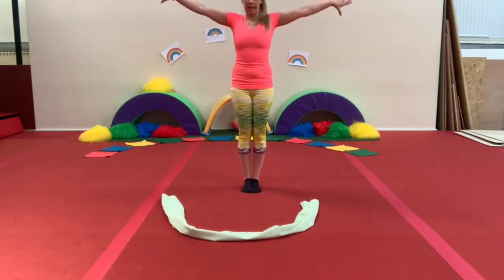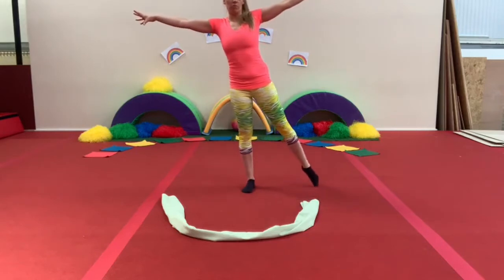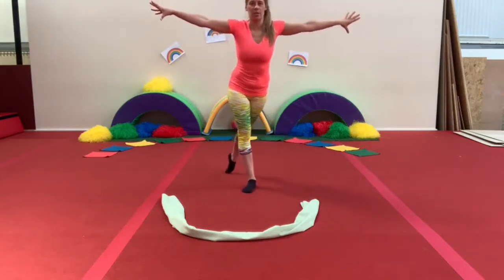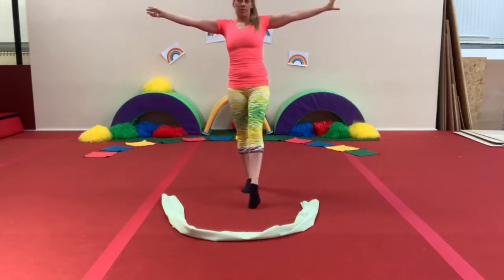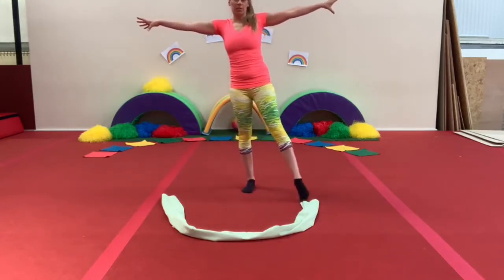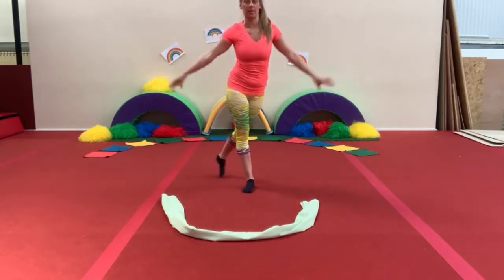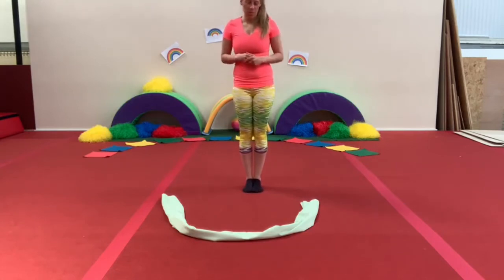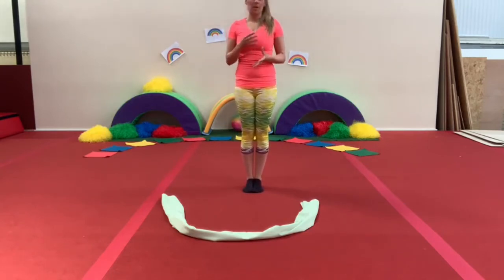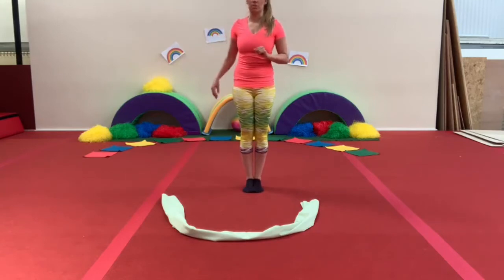So stretch those arms back out, pop your foot in front, and we're going to draw a rainbow shape with our foot. Nice big rainbow shape. And again, so we're going to go from in front, slide our toe round into that nice big rainbow shape. To make that a little bit more difficult, we're going to do the same skill but with our foot off the floor. So we're going to just basically draw a rainbow shape but without our toes touching anything.